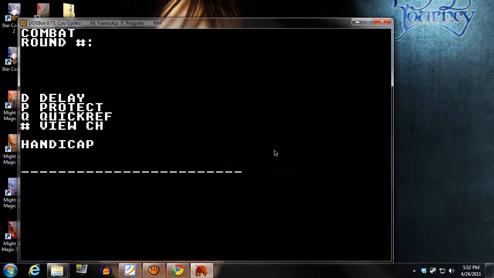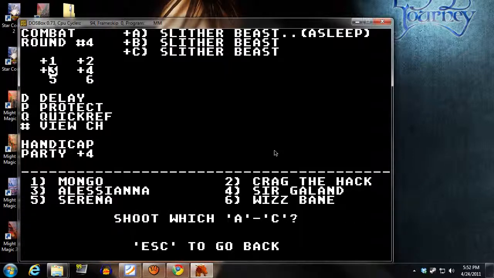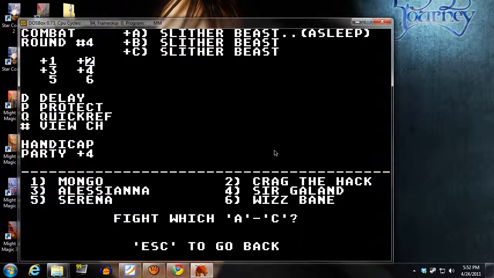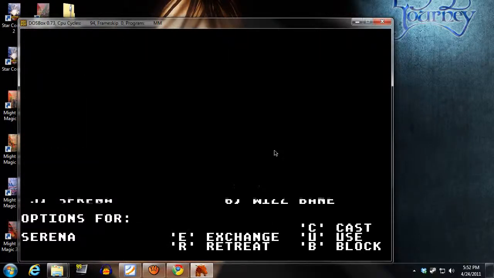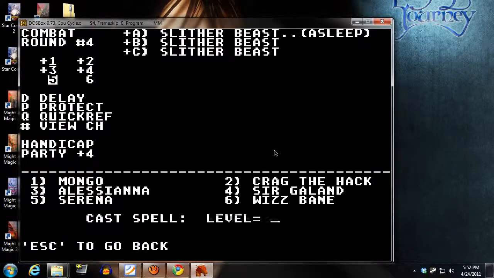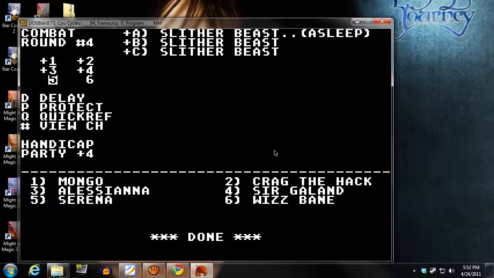Yes! Yes! Okay. So, let's see, whatever. Fight C. Cast. Who was it that got hit? That was Mongo. Cast 1-4, because that's the heal spell for clerics, on character 1, which is Mongo.